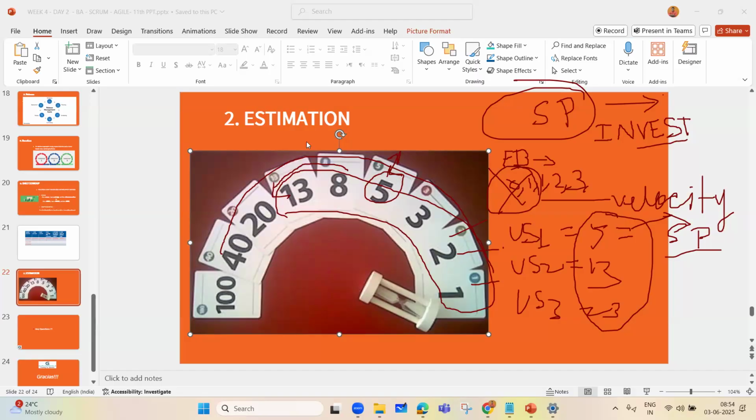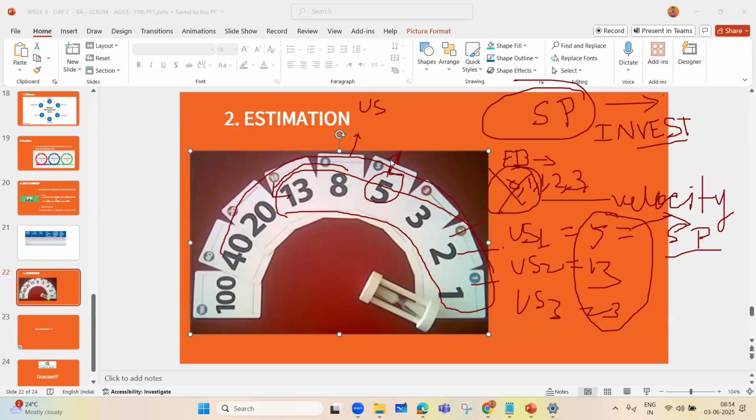And when everyone shows, if for one user story everyone reaches a consensus, meaning everyone has almost rated the same story point, then this user story's complexity is defined using that common story point.